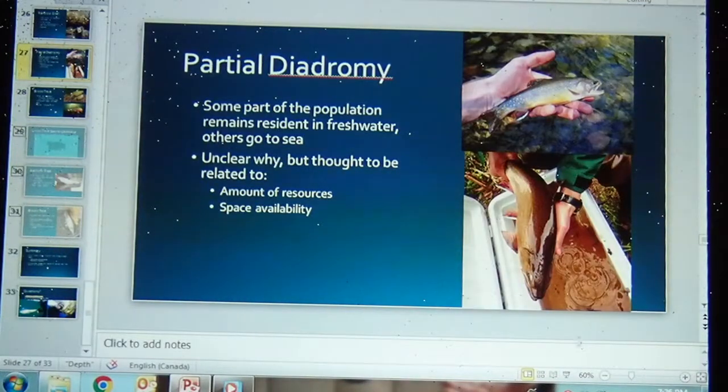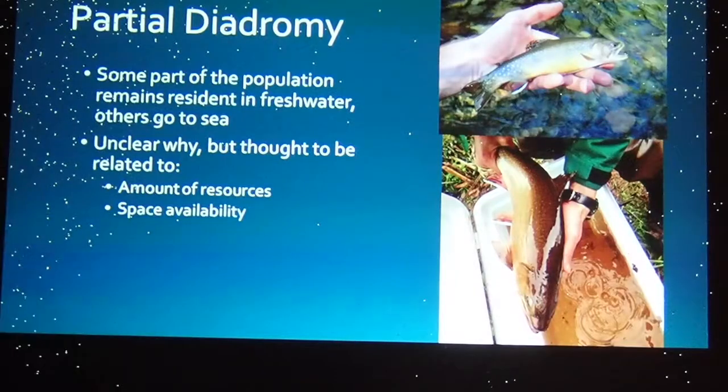We'll just talk a little bit briefly about brook trout, because if we're going to talk about Atlantic salmon, we might as well mention brook trout. And brook trout are actually another partially diadromous species. So a lot of the trout within our rivers do remain stream resident. So this one here is probably a stream resident, bigger one, but a stream resident on that board there. This is a classic sized stream resident brook trout. They don't get all that big, say, 10 or 12 inches or something like that. I'm just kind of pulling a number out of thin air there.